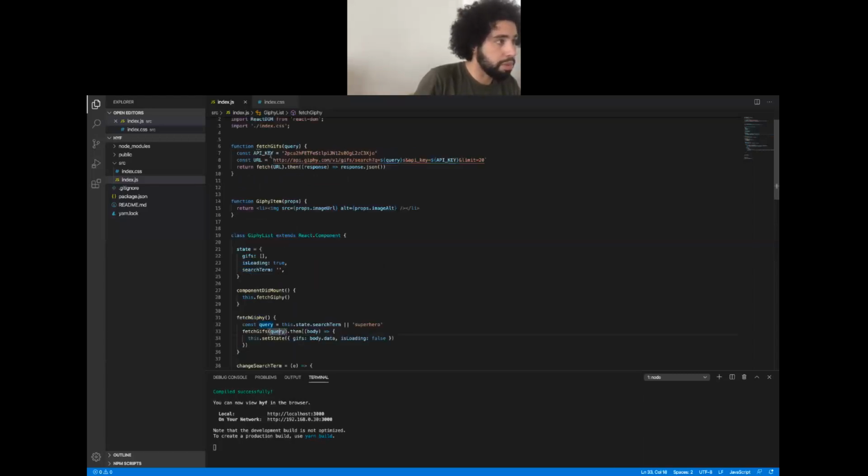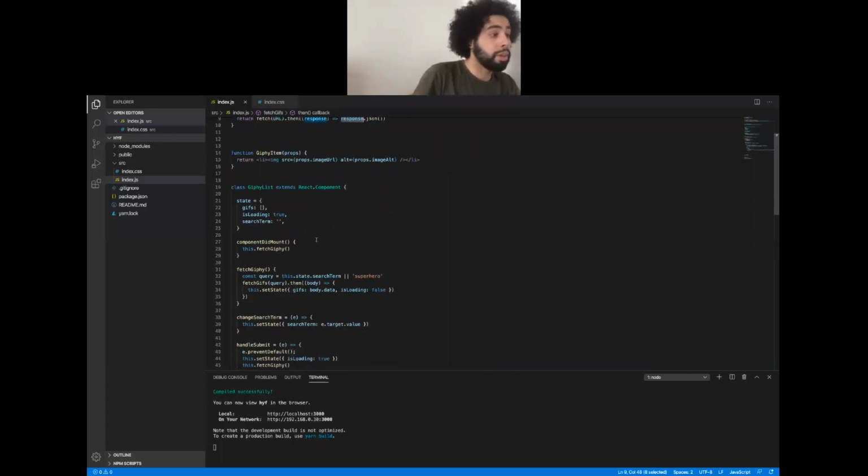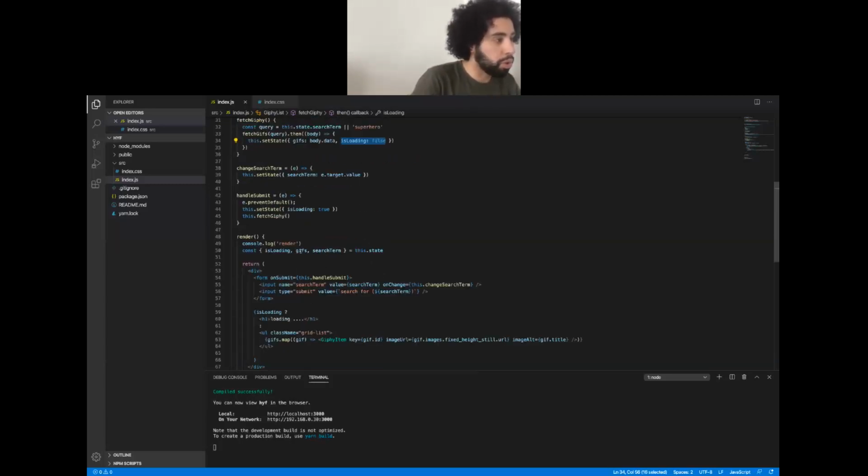It will do a fetch on the URL, get the response, transform the response into JSON, and once we get that JSON, which is the body, we set state with the result we got, and isLoading we set to false. Because we did a setState, React will do an update, which means a re-render.